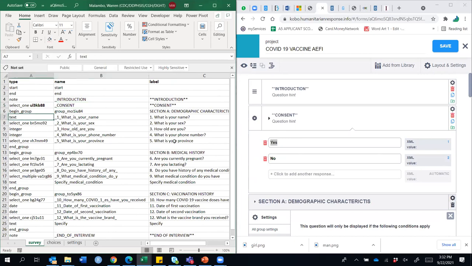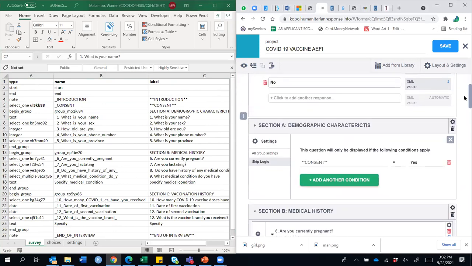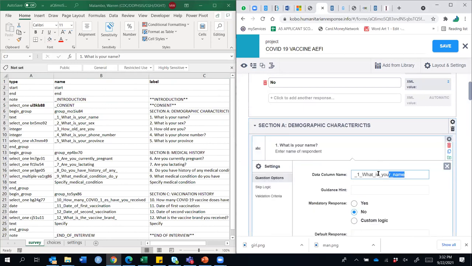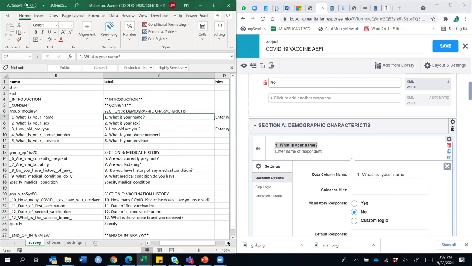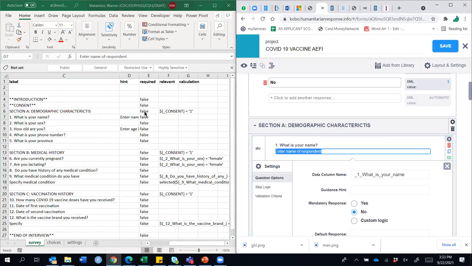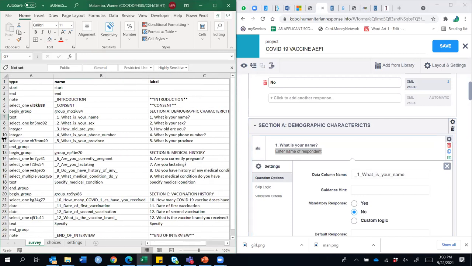your question. And then you have your text. What is your name? This is a text question. That is the variable name that will change. And then this is the label as it appears here. Right, just one moment. What is your name, right? And the variable name that looks required is exactly this one here, and we change it. And the label, which is this one there. And then it has a hint, right? Hint, enter the name of the respondent, which is the one that is appearing there. And then it's an open field, it's not required, so it doesn't have a relevant, doesn't have any calculation. So basically that's how you read your question.